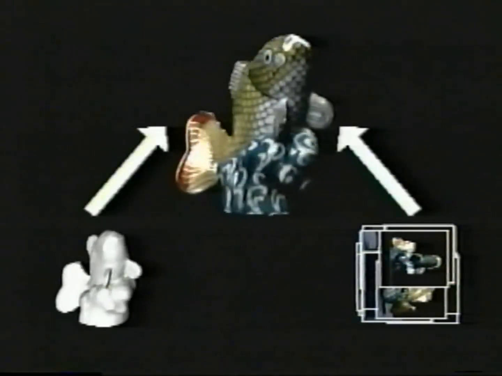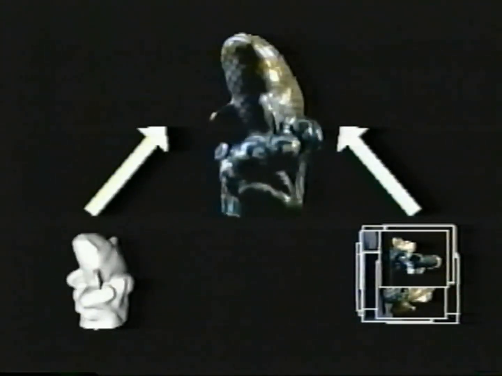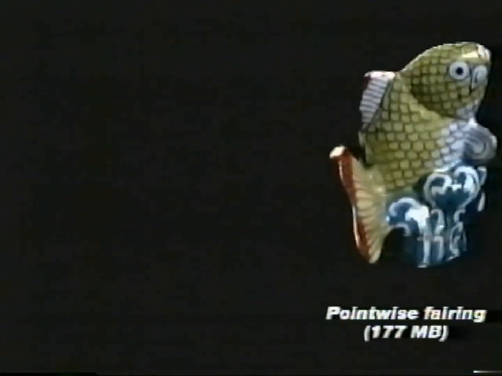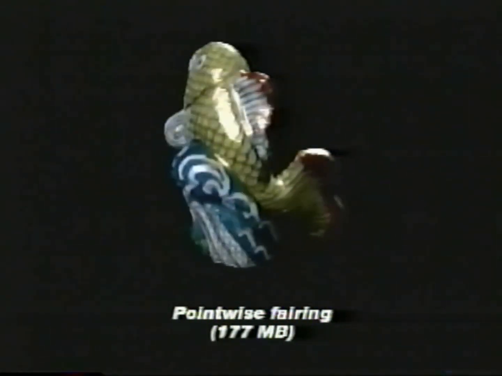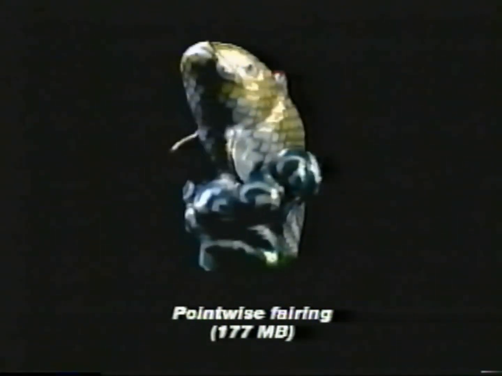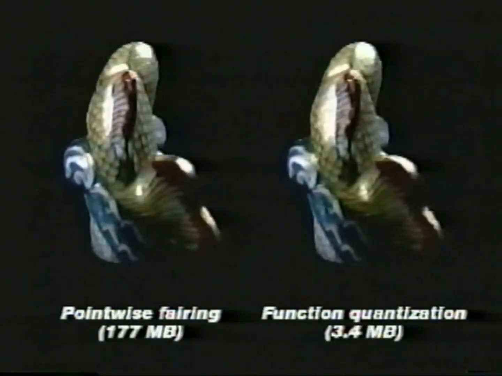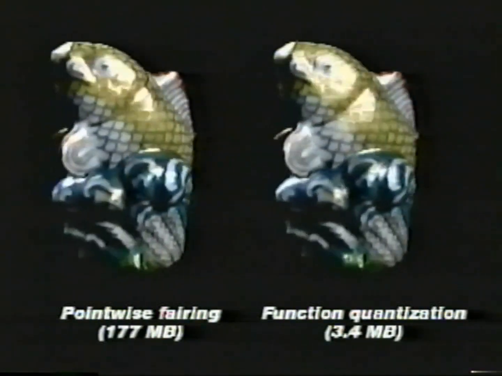To construct a surface light field, we begin with scan geometry and a set of photographs from different camera positions. We then estimate a surface light field function that reproduces the input data. We have developed 3 different estimation algorithms which differ in the size of the resulting representation and the method by which holes in the input data are filled. The first method, a simple resampling with pointwise fairing to fill holes, produces high-fidelity reproductions. However, it also results in very large file sizes. The other estimation methods produce highly compressed data with little loss of quality.